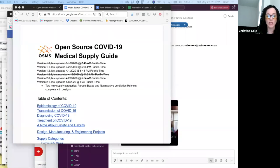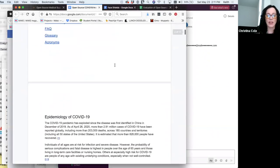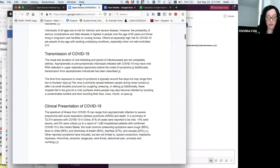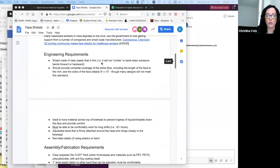And from there, working groups seemed to just form organically. We had engineers who were busy making charts and deliberating fabrication requirements and specifications. Our medical professionals were sifting through many, many designs that were pouring into the Facebook group with the help of our moderators. And then the documentation team were writing pages and pages of information on each of these items, each design. And although the size of these groups has reduced, the amount of information coming into us continues to grow. And the team that currently exists today started to develop a workflow around this process. We're constantly updating the docs we have just because the situation around COVID-19 changes so frequently.